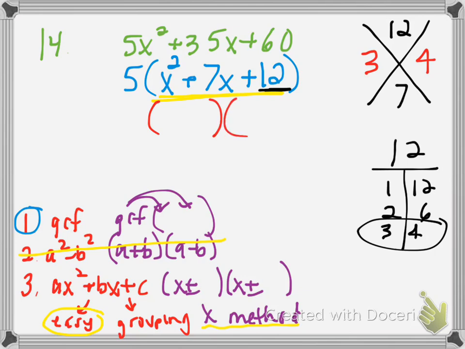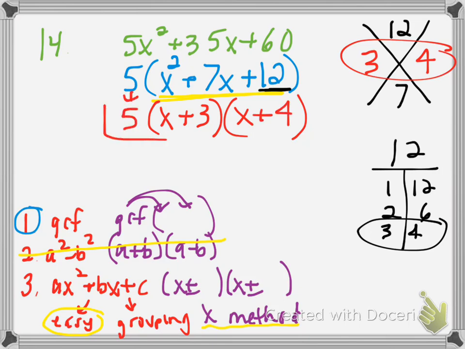So this can split up as x squared splits as x times x, and then we're filling in a positive 3 and a positive 4, and the 5 does not disappear in our answer. It is still brought out in front from the very beginning because you pulled out a GCF here.